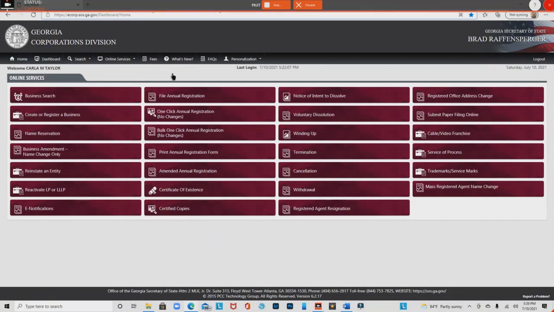I'm just going to go ahead and go back into Georgia's Corporation. Here we are. And let's say we were actually denied, and we had to refile this for whatever reason. So the first thing we would do is click on our dashboard, which I'm not actually going to do because there is some sensitive information under there. But if you were to click on that, there's also a tab where you will see your receipts and everything. You will see the respond to correspondence and stuff like that.